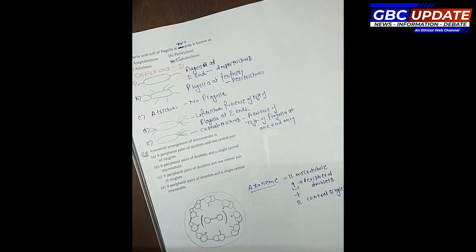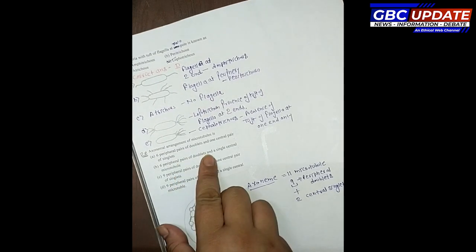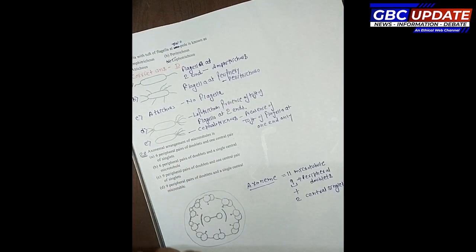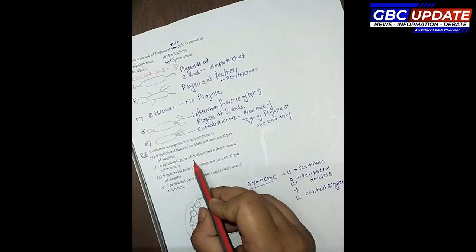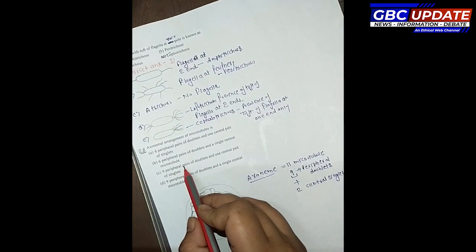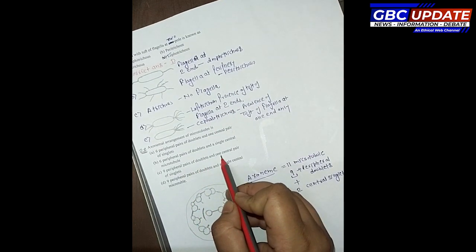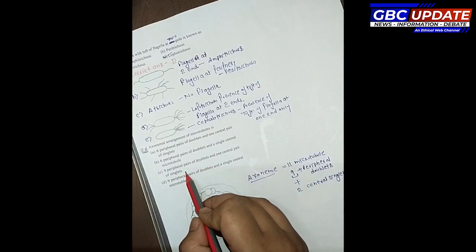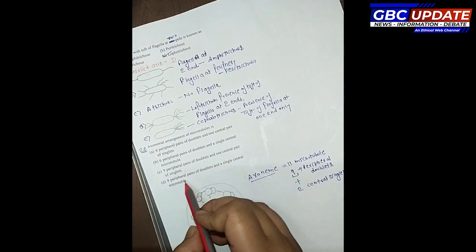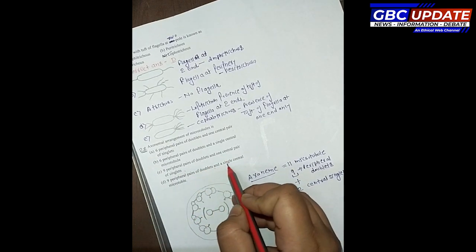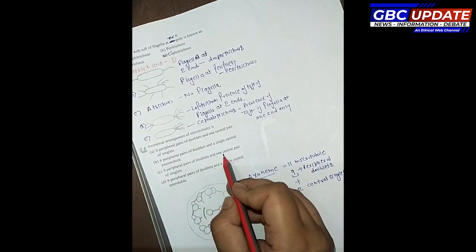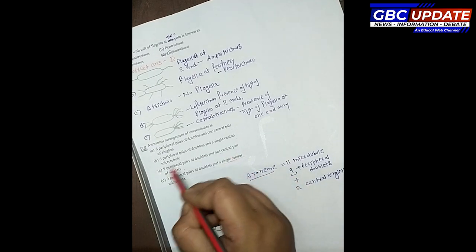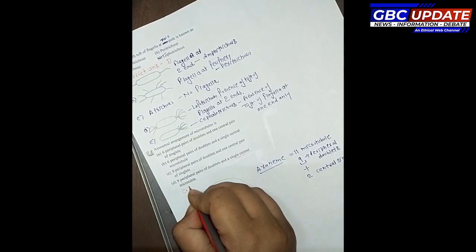So let's try to find out the answer. 6 pair of doublet and 1 pair of singlet. So this is not the correct answer. 6 pair of doublet, but here are 9 pair of doublet. This can't be the correct answer. Then next is 9 pair of doublet and 1 central pair of singlet. This can be the correct answer. Next is 9 pair of doublet and single central. There is no single central. There are double central. So we can say the correct answer is C.